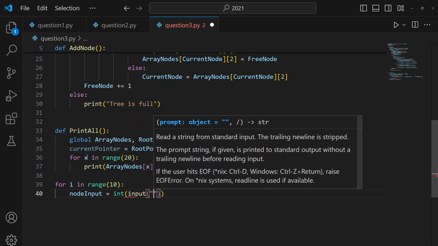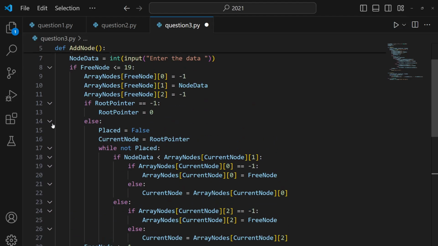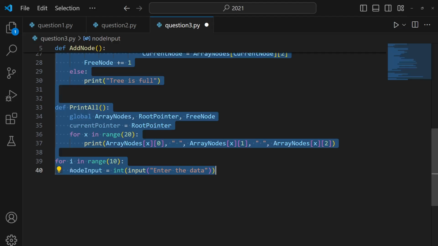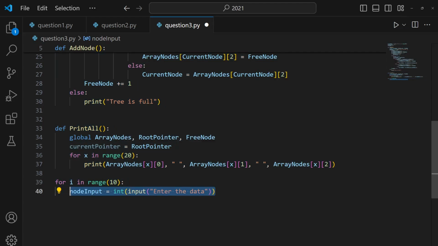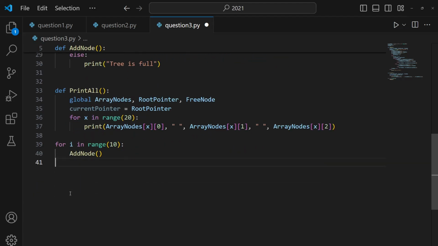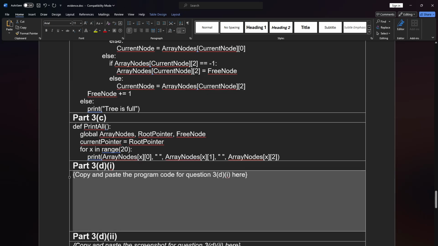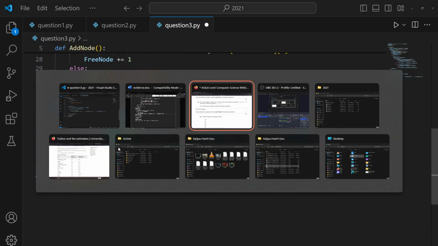Then we've got input. Oh, so we don't need to go ahead and do that because I forgot. We already did it in add node. So just go ahead and call add node 10 times. That's it. Oh, what did I just do? So we're going to go for add node. That's pretty much it. 10 times. And after we've called it 10 times, we just want to go ahead and call print all. That's going to print all the nodes. So that's pretty much it. It's very small code. So that's what I like about coding in Python. It's really, really efficient, really small.